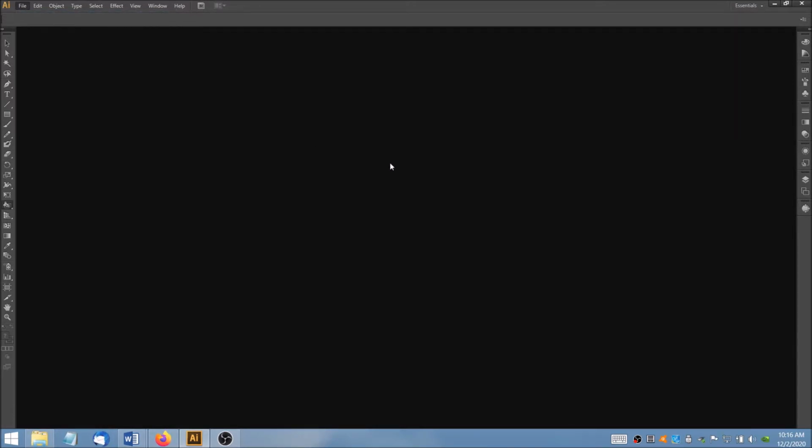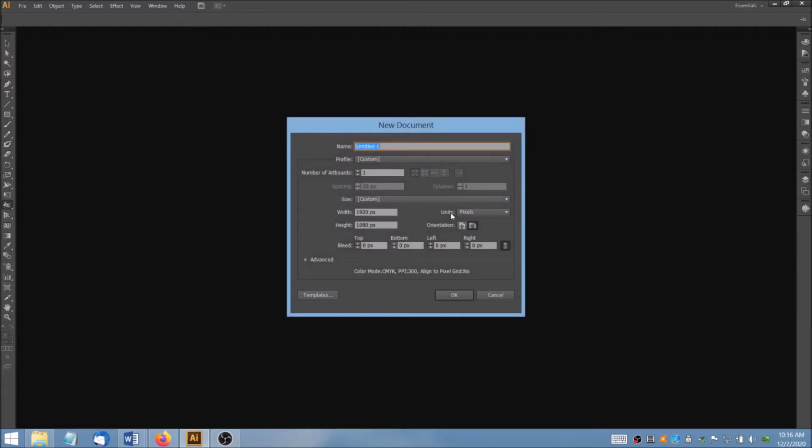And with every project we do in Illustrator, we want to make sure the units are set to pixels. I've said this to a lot of people already, but make sure we do that. We don't want to set it to inches, not points. Look closely to make sure it's not set to points to begin with, because sometimes it is. As soon as you set it to pixels, or after the first time you do it, it should remember that you did it from there on out. So just make sure. The reason why we don't want to do inches, for example, is because the computers here have a tough time creating images that big. We just want to measure by pixels.